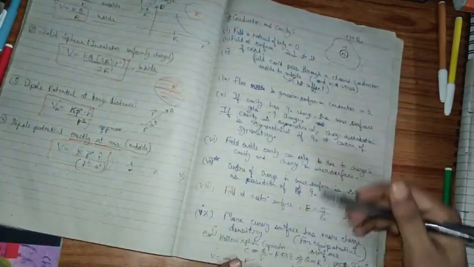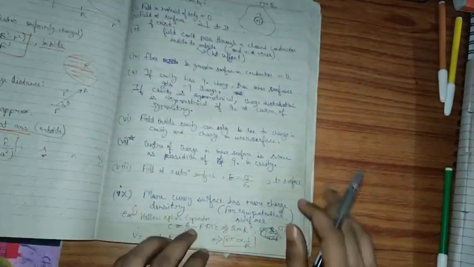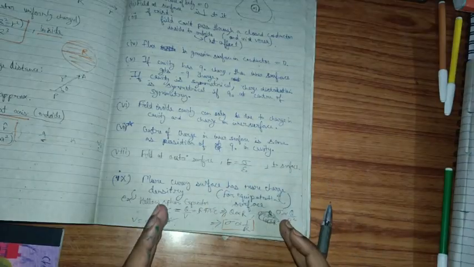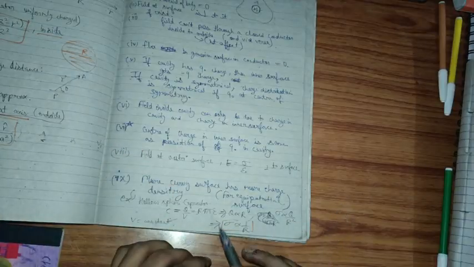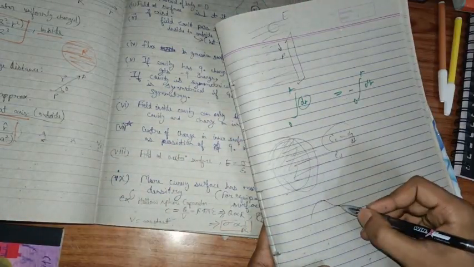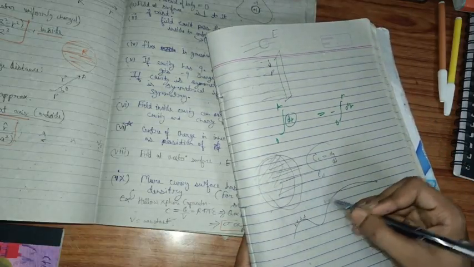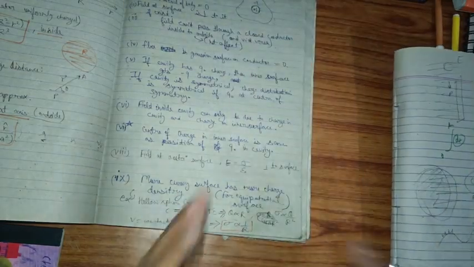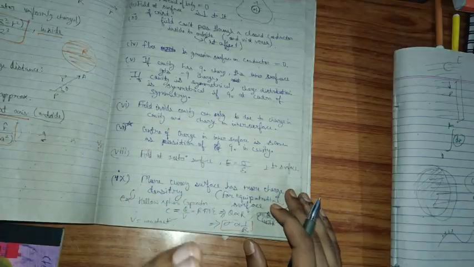Now this is for the conductor and cavity, which can be read easily. One thing I will tell you is that for a curved surface, the more curved surface has a smaller radius and a higher charge density. If I have two surfaces like this, then this will have more charge density, while this will have somewhat lesser charge density. The more the curvature, the sharper the curve, and the more sharp the curve is, the more is the charge density.